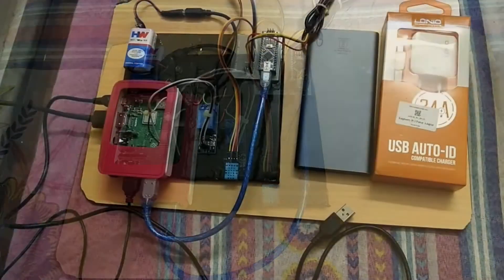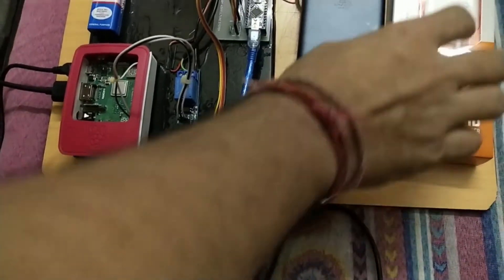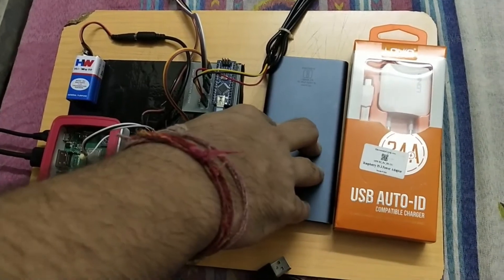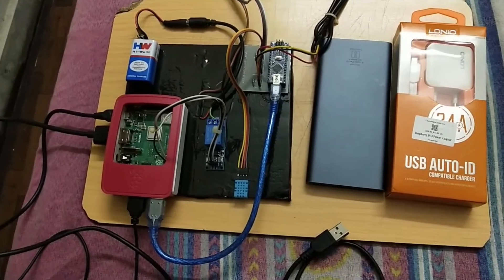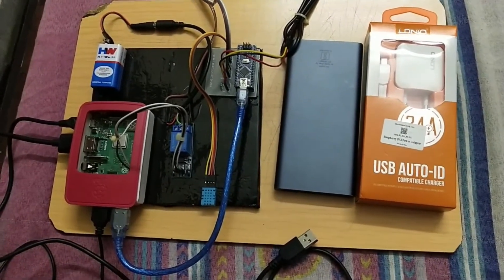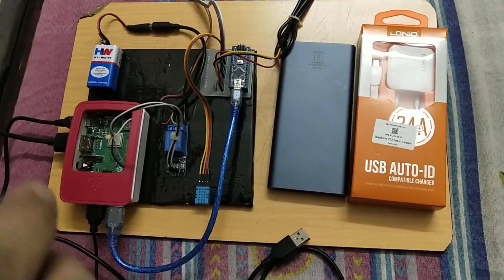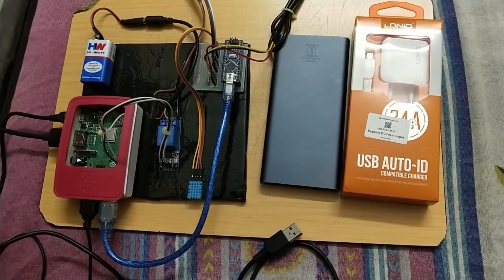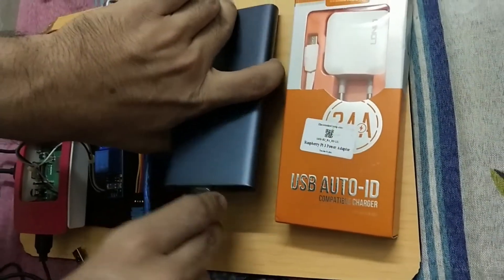For the very first time when we start the system, we need to give power to the Raspberry Pi. We connect the data cable to the Raspberry Pi and plug it into the supplied adapter or a power bank — both will work. Then we connect the Raspberry Pi with an HDMI cable to see the display on a monitor, and connect a mouse for navigating menus. Before powering up, make sure to remove the Arduino USB cable so it's not consuming power from the Raspberry Pi. Now let's connect to the power bank — and there it goes, booting up.